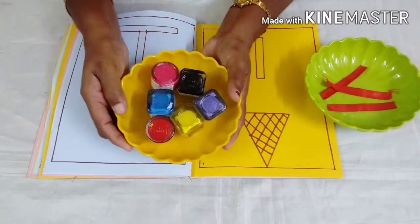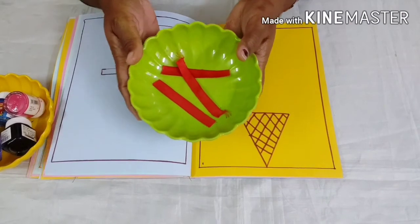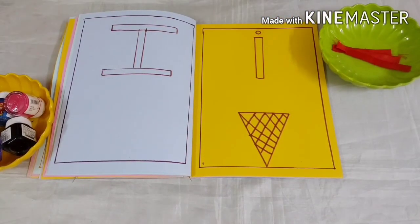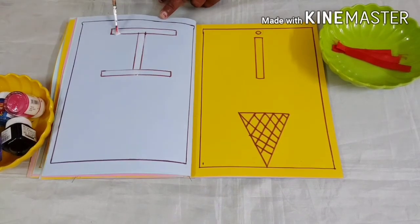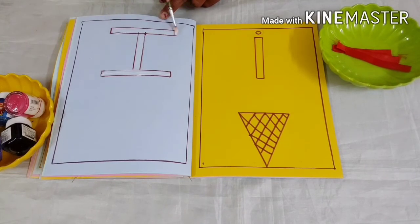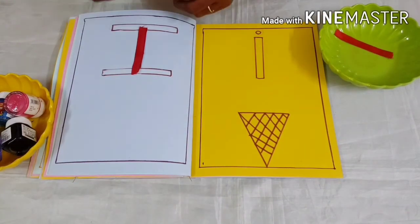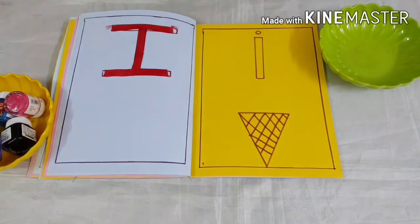I'm going to use some acrylic paints and satin ribbon, red color satin ribbon. Let's start. Big I is almost completed.